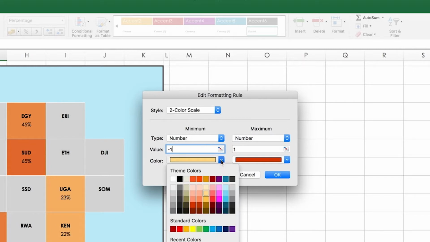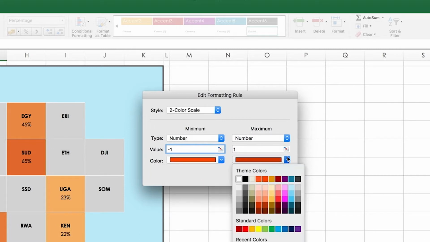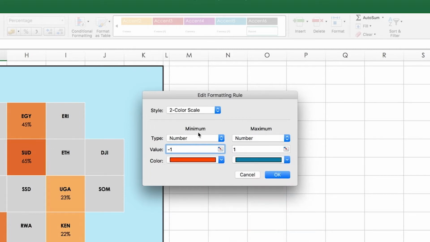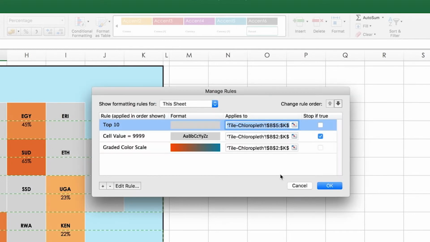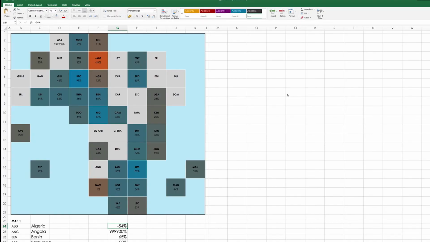And we could make this a proper divergent color scale and say, maybe let's go from a red, or an orangey red, to a teal blue. And now we can see Algeria is definitely in the red, and the other ones are positive. And that's one way of actually doing that.